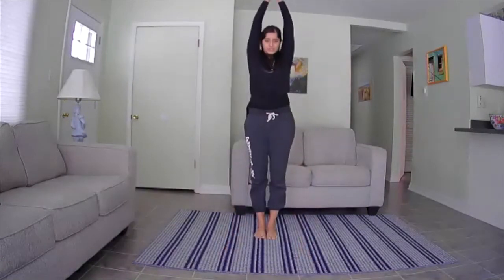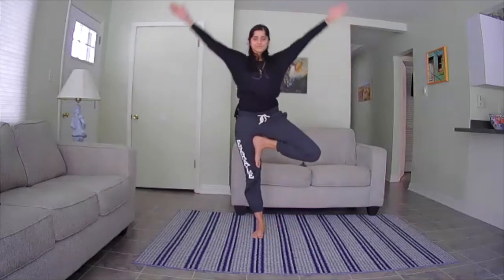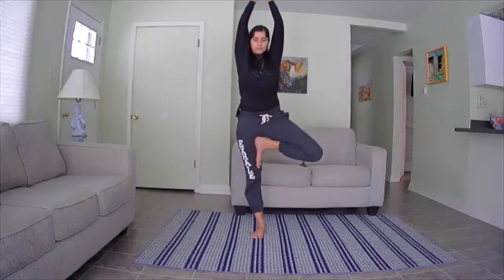Now from here, extend the arms all the way up. Separate the hands if you feel too much pulling in your shoulders, right? That helps to relax the shoulder blades down. All right, and just starting to invoke the tapas, the austerity of this king and his love for his land, right? To stay in one posture so that the river Ganga would come and flow down into the land. Nurturing the land, nurturing the seeds, nurturing people, animals, all beings.